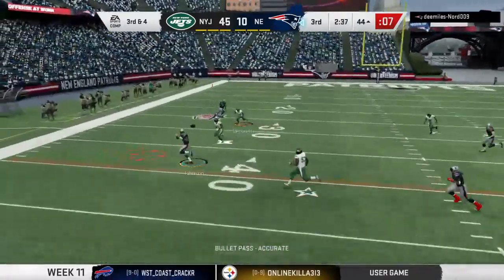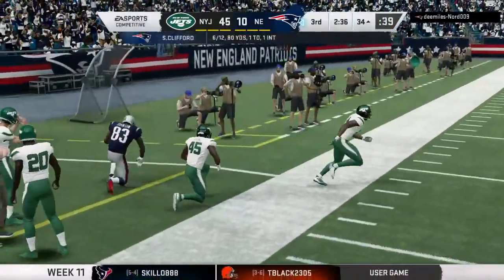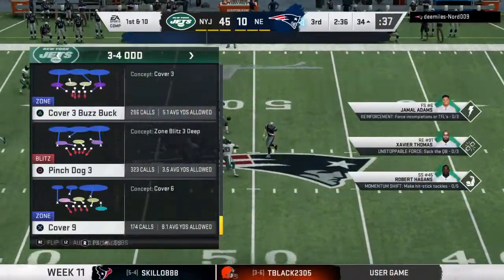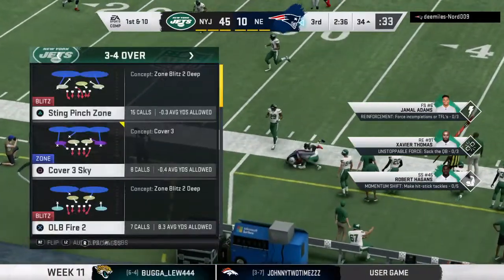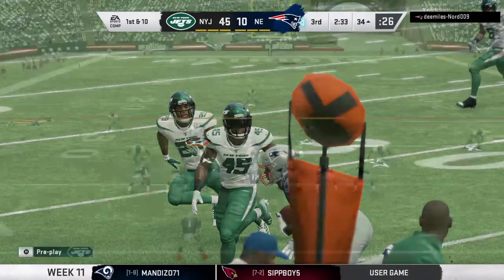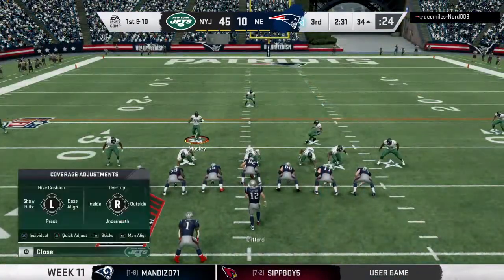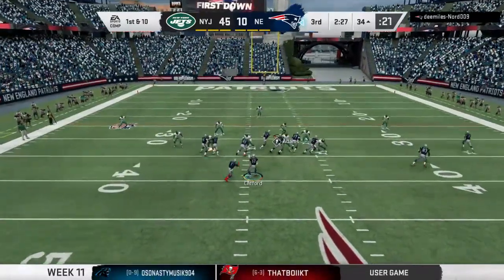From the gun on 3rd down. Clifford. This is Johnson. He's got it. A 10-yard pickup, and it's enough for a Patriot first down. A little football 101 there. You just see the receiver try to run down the defender, meaning he goes right at him and really trying to move him a little bit towards the center of the field so he can put his foot in the ground and break to the out, to the sideline, and make a catch.